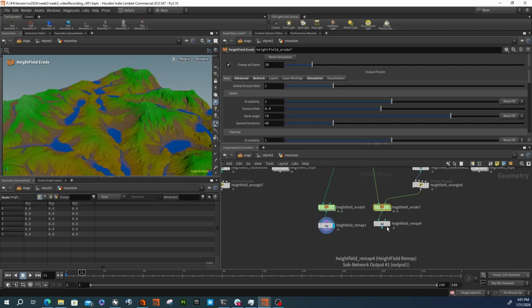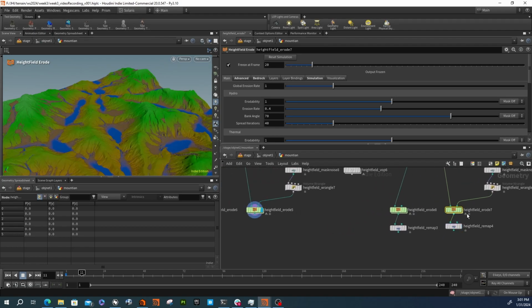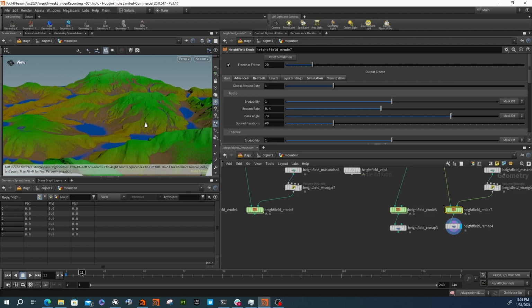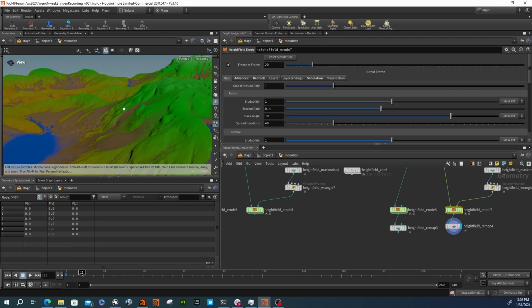And then we do our remap for our height. Let's take a look at what those look like. So again, not vastly different, but different. So you get a little bit of a different look based on whatever it is you're trying to do. I'm actually going to go with this one here. I think it has some interesting things. I like some of these features that it generates.